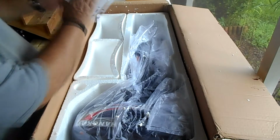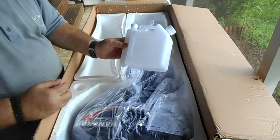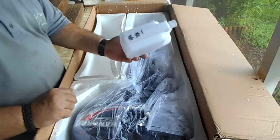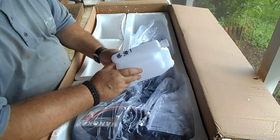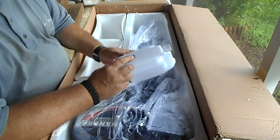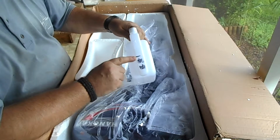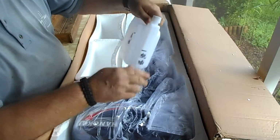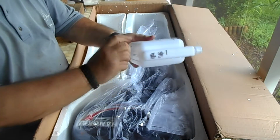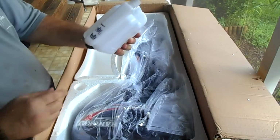Second is a fuel mixture container for your petrol and your oil. They always do the markings here. They say 30 to 1, from what I've seen over the internet so far. They've got some marks on here, but we'll see about that. I can just mix it my own. 30 to 1 is what I'm hearing so far, so a 30 to 1 mixture.